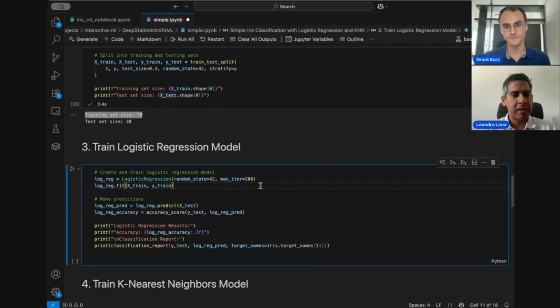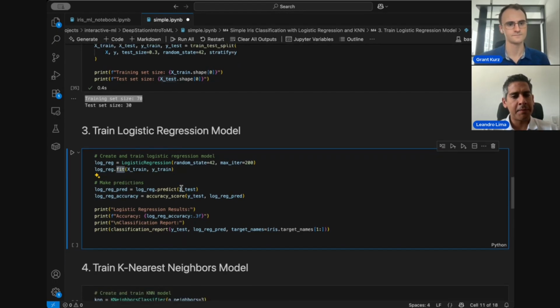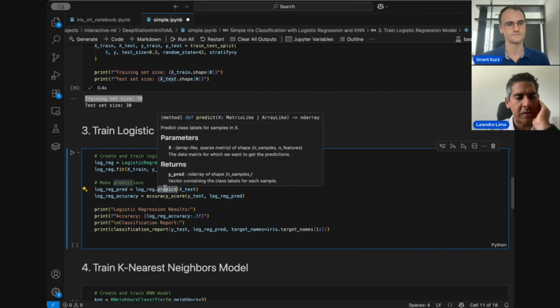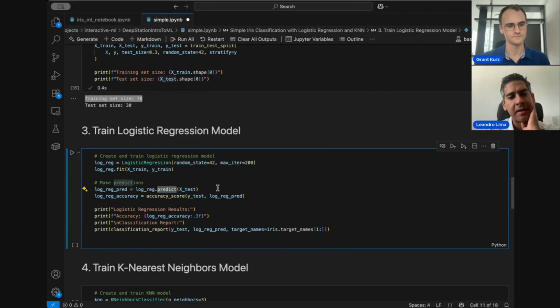We can also discuss overfitting in future sessions, but for now, let's just keep in mind we're getting the training set, the x and y, and we're passing it to the model here in this dot fit. And then we're going to make predictions. So the predictions will be from this method called predict.